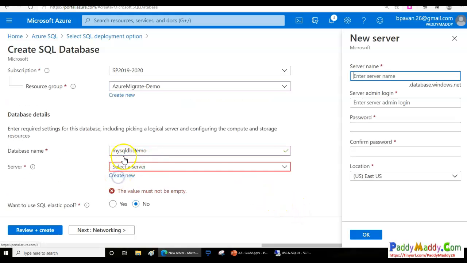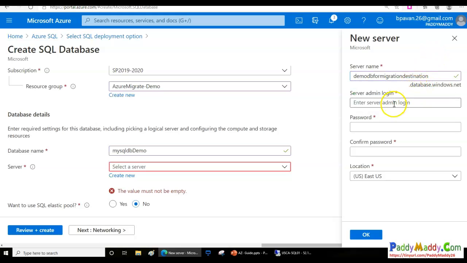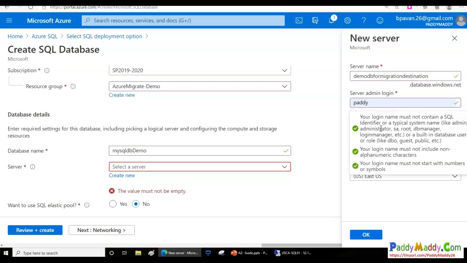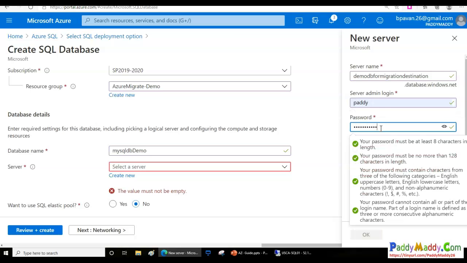So I'll select my resource, and this is a very normal database. This is again SQL Server specific within Azure, and this becomes the database. If you're quite new, this becomes your database, and this becomes your SQL Server. As you know, on a SQL Server you can have multiple databases. Since we don't have anything, we are creating the first database, and later within this database server we are going to have a database called MySqlDB here. So let's enter my user ID and password so that I can log into that database server with that user ID and password.